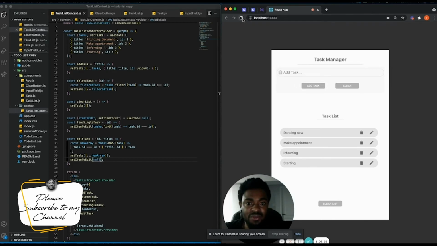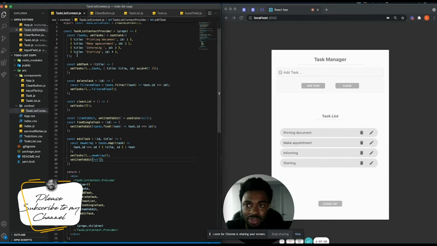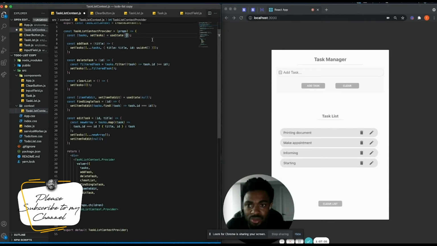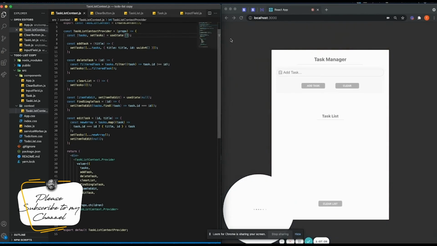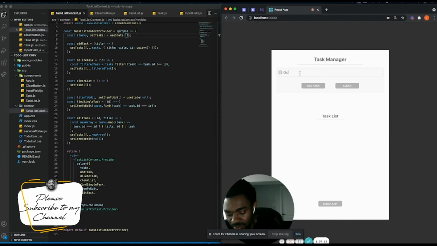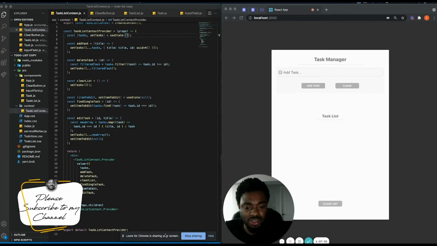So now, having done that, remember that when I refresh, I lose my data. You may not see that now, so let me take out this and make it an empty array. So when I type in something now, for work by 2 p.m. When I submit this, you see, but when I click refresh, I lose all the data. Sorry about that, guys. So now it's empty, right?